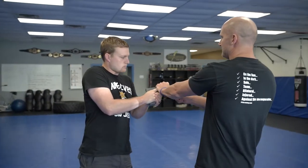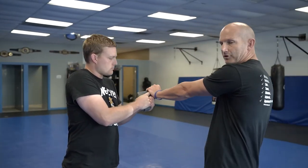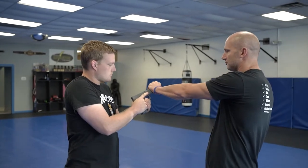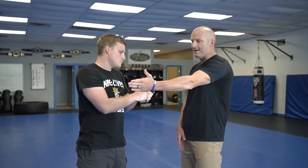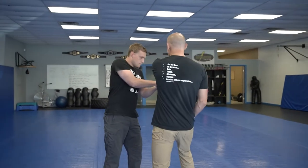Obviously, make sure the meat and potatoes are out from the front of the barrel. If I grab this and he rips it around, it's going to hurt my hand a little bit. But when he's here, I'm going to get off that X again, moving at this dominant angle of 10 o'clock, along with controlling the barrel here, okay?